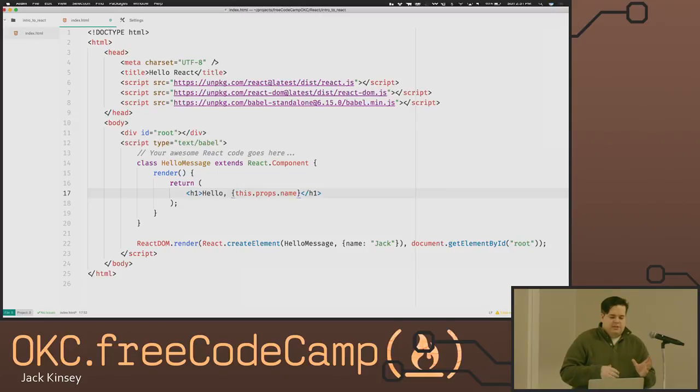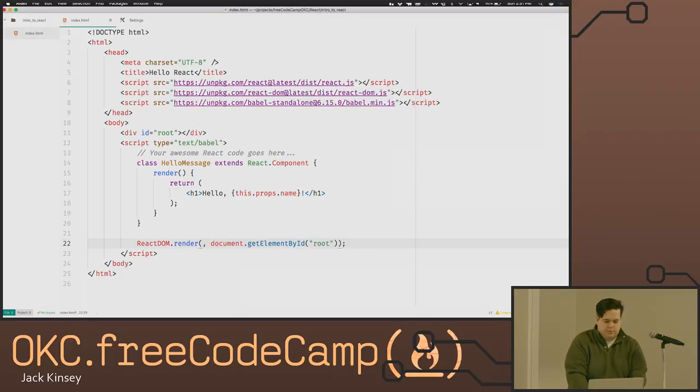So we have just hello, this dot props dot name, and then we can put our exclamation point there. And then here, instead of doing this React.createElement, HelloMessage, name Jack, let me highlight all this. We can get rid of that.